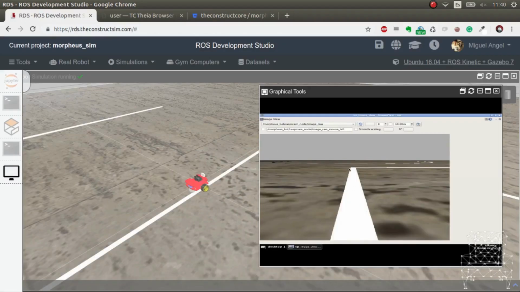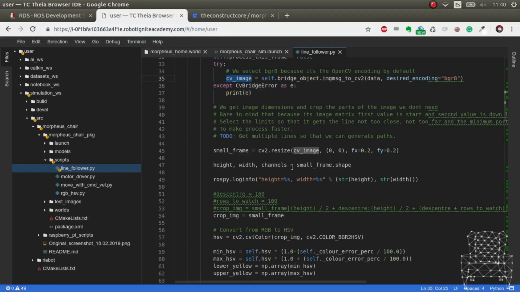We only need to know if it's white or not. So we don't need very big images. And what we do is we reduce it to 20%. So we are making them really tiny. That way it's easier to work with, and it's a common practice. We use this method in AI, we use it everywhere.